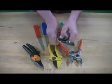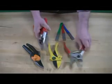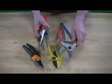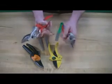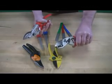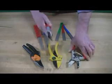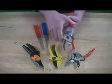The anvil pruners are meant primarily for pruning deadwood. Because of the design of this and the bevel on each side, you can exert a lot more cutting force to cut through dead, dry wood. On the other hand, the bypass pruners, with the sliding bevel design, are designed for live work, pruning of live bushes and trees and things of that nature.